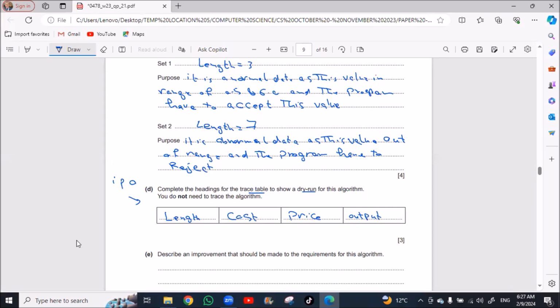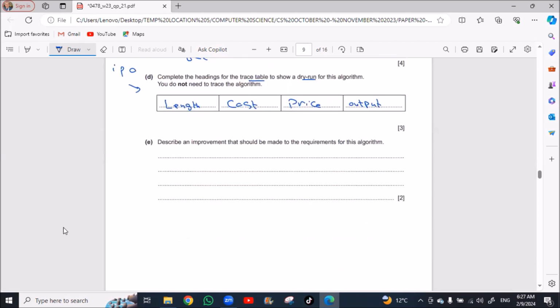Number E, describe an improvement that should be made to the requirements for this algorithm. We can validate the cost field using something like a presence check.